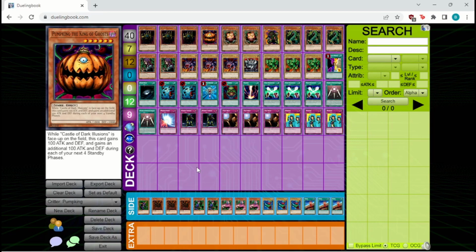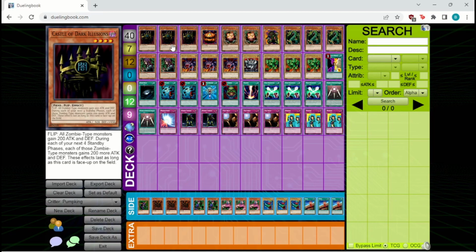This one's going to be a bit spookier than normal. I know that Halloween has passed this year, but I figure we're close enough to the day itself to focus on one of the spookiest decks in Critter format, which revolves around Pumpking, the King of Ghosts, and Castle of Dark Illusions to buff zombie monsters.